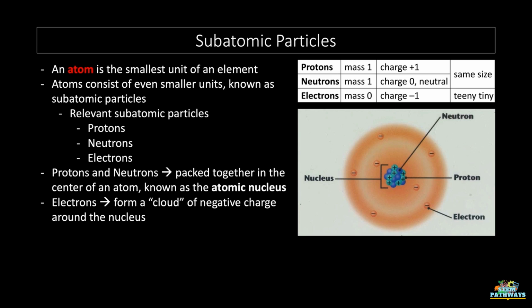Because electrons have negative charges, they are able to stay within the same vicinity as the nucleus due to their attraction to the oppositely positive charges that are present within the nucleus. This can be seen in the image to the right. It is also important to note that a proton and neutron are relatively the same size, and they are almost identical in mass. Protons and neutrons have an approximate mass of 1 Dalton or AMU. Electrons, on the other hand, have a mass of essentially 0 Daltons or 0 AMUs, since they are so much smaller than protons and neutrons. Because of this, within chemistry, we often omit electrons overall when calculating atomic mass.